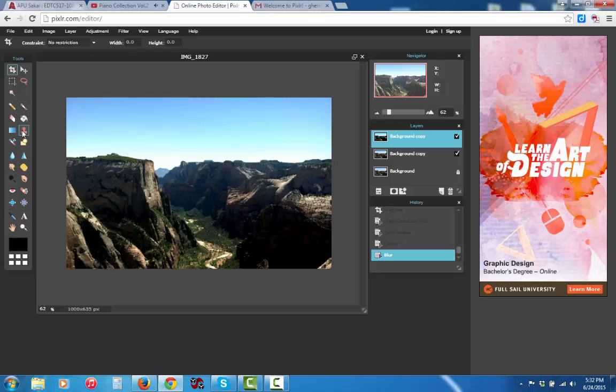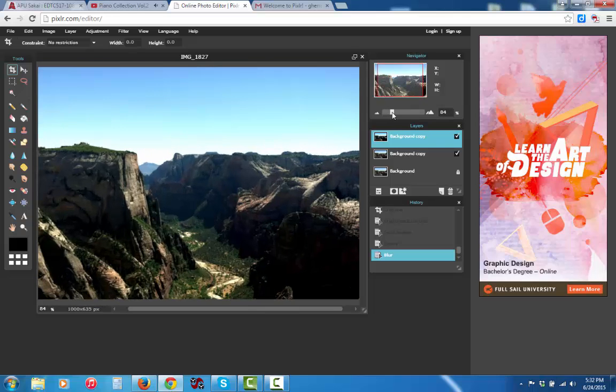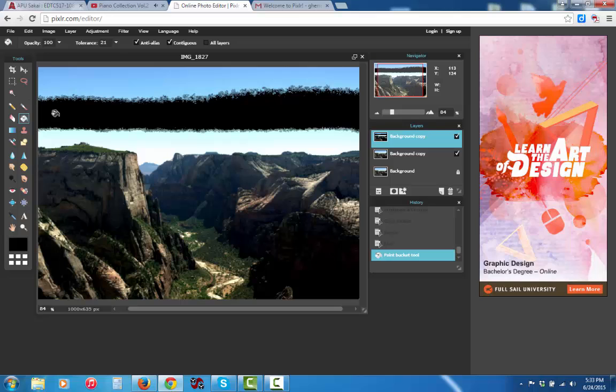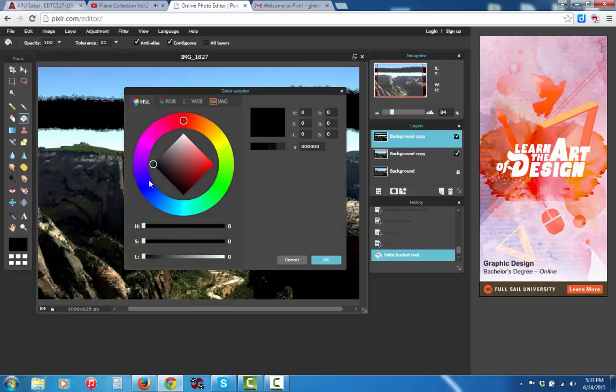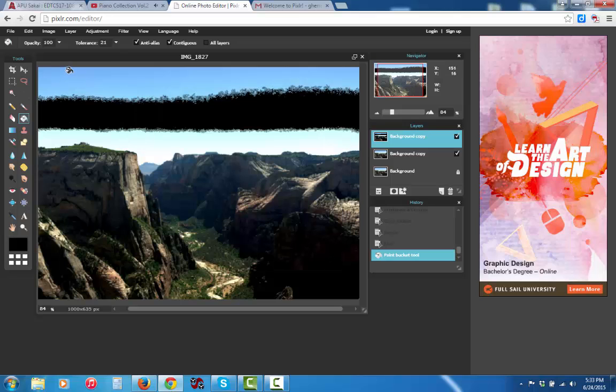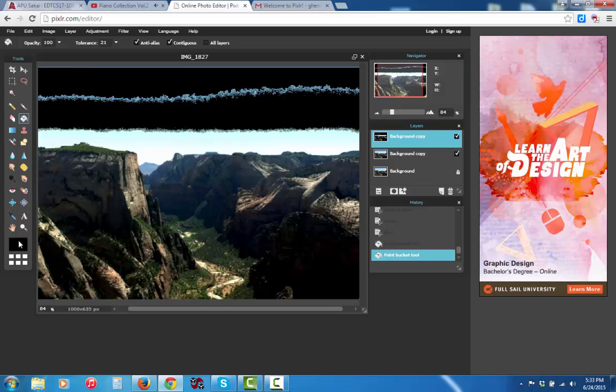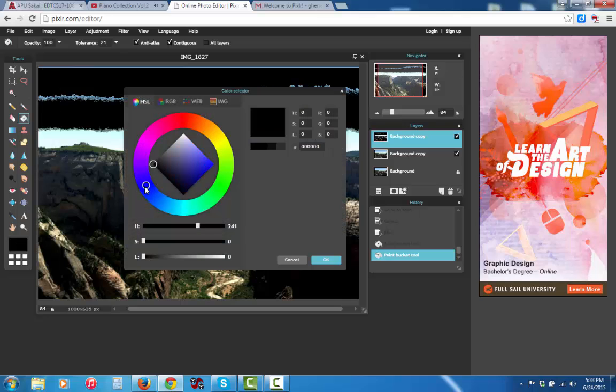Some of the things you can do, if I decide to zoom in here, I could create my own lines in my image if I wanted to. Create different images there. Control Z will take you back. If I wanted to drop some color in here, I could drop color, pick my color here. I could add colors to your image. Let's try picking blues.